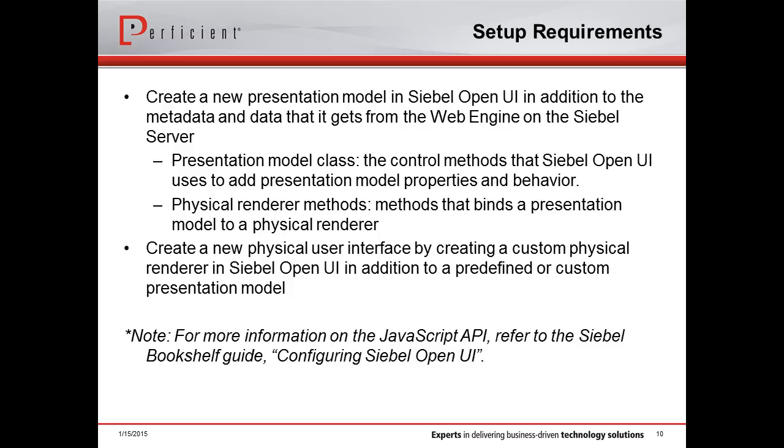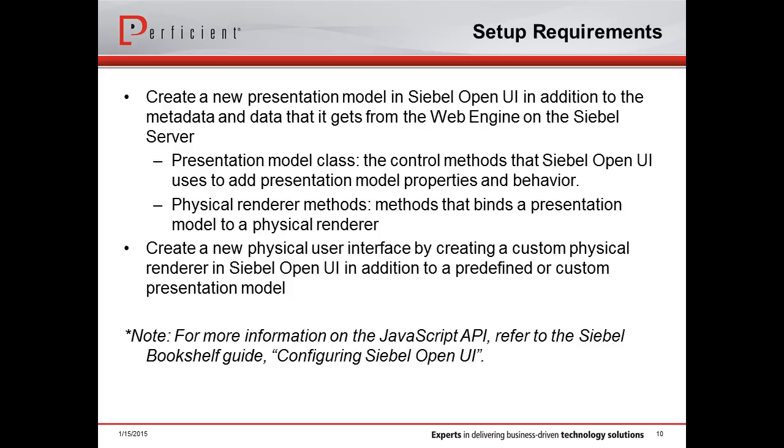So I have a slide here to discuss some of the technical setup of the JavaScript API and how to use it within Siebel. This may not make sense to most people on this call, and I have to be honest, it doesn't mean that much to me either, but I'm told that some technical folks will understand what's listed on the slide. Essentially there are two main steps that a developer needs to do to create a custom client user interface in Siebel and utilize these APIs.